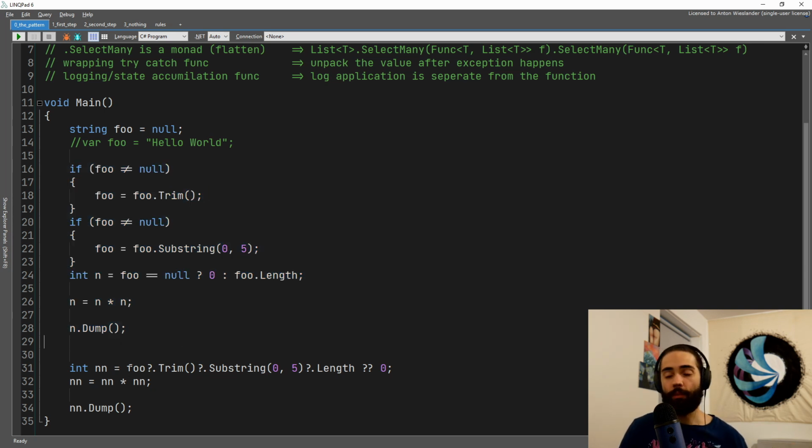And coming back to the point where C# already implements the nullable monads, this is what you get. So in our case, we have the value. This would be the bind or the then function or the ContinueWith or the SelectMany, where the value that we pass into this function is the trim function, right? And then this is again the bind, the then, that you pass the substring into that function. And the same thing happens here.